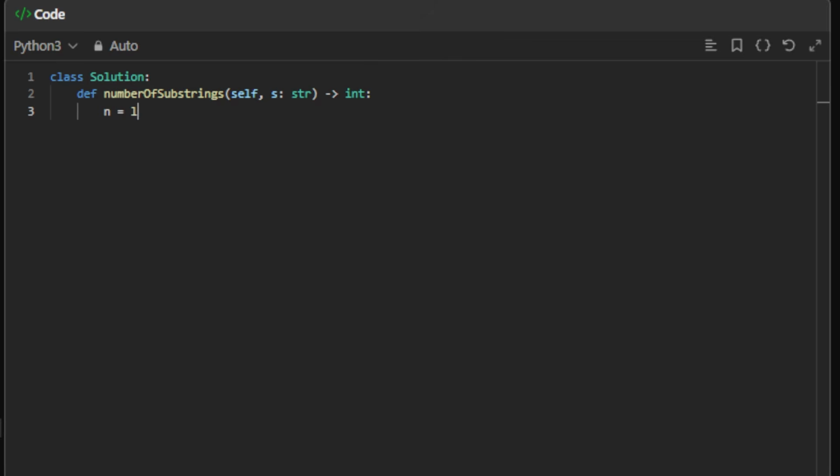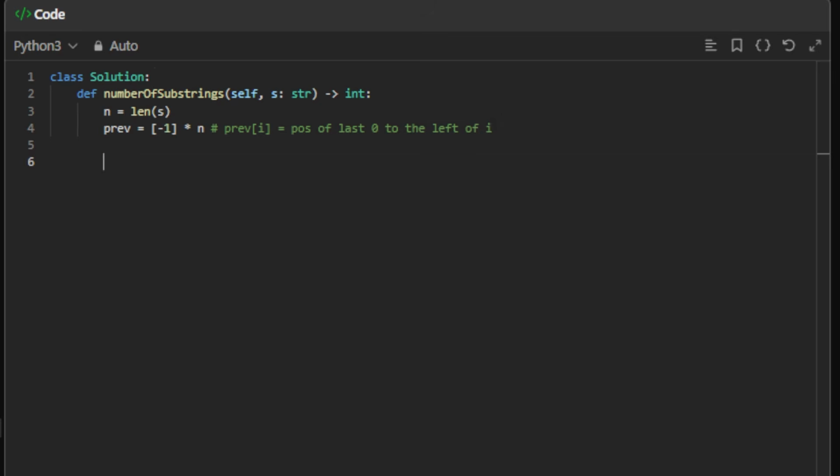First we say n is the length of the string, and we are building an array to store the position of the last 0 to the left of every index. This is an array with -1 times n. And just to be clear, previous I is the position of the last 0 to the left of the current index.